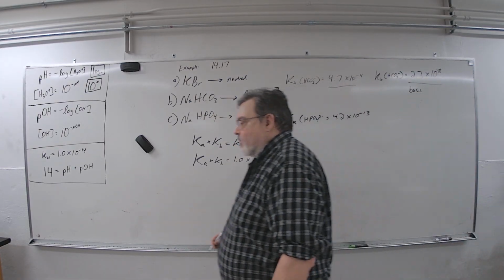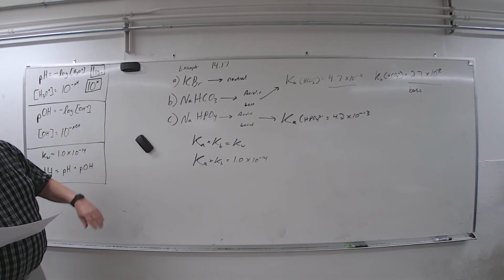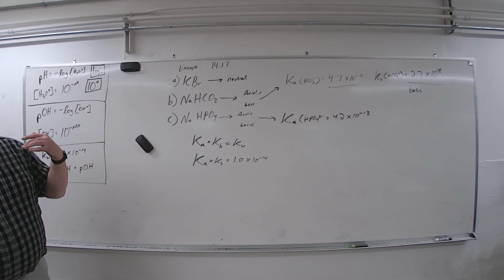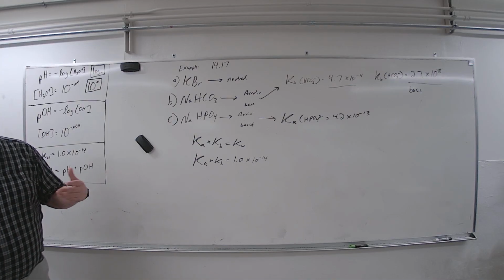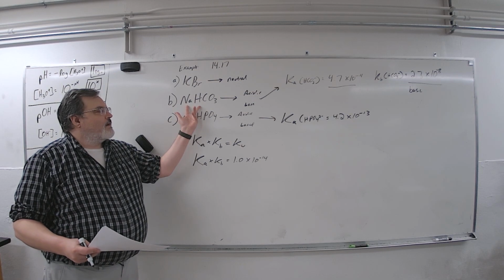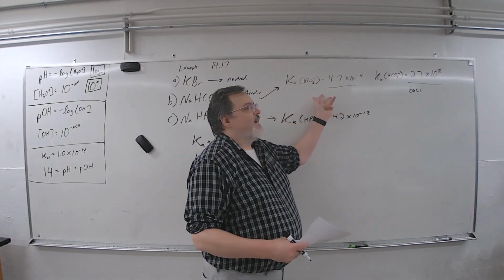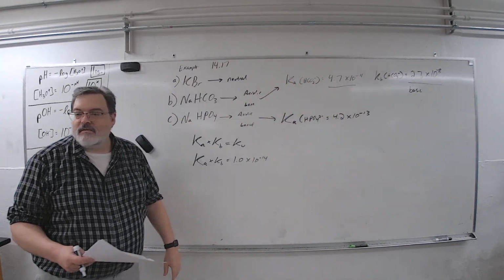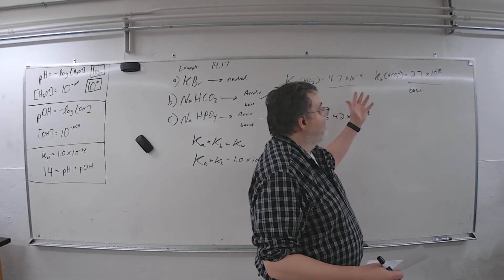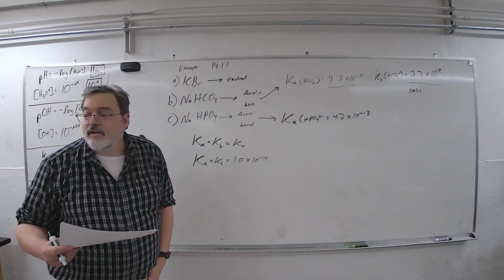I'm good at making things sound more complicated than they are. So I went through all that description, but this is how you would solve a problem like this. You look for the amphiprotic ion. It might not be an ion, so I just say amphiprotic part of the salt. No, it will be an ion because these are salts. So you look for the amphiprotic ion and assume you have a list of Ka values for a bunch of different amphiprotic ions. You can find the Kb and you can decide which one's larger. Whichever one's larger, if the Kb is larger, it's basic. If the Ka is larger, then it's acidic.